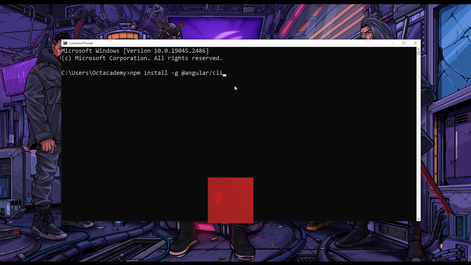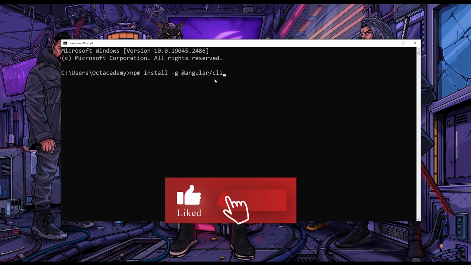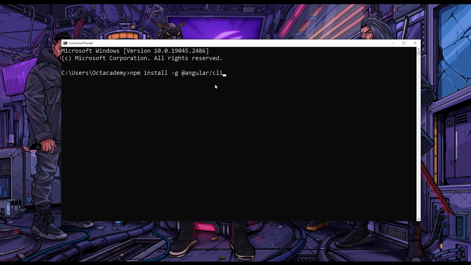If you are using Windows, use the command prompt. If you are on a Mac, use the terminal. Before you execute this command, simply add sudo at the beginning of the command if you are on a Mac. For Windows users, no need to do this. Just simply run this command: npm install -g @angular/cli. This may take several seconds to update the libraries. Once it completes, you can check the version using the ng version command.